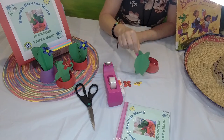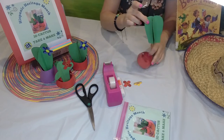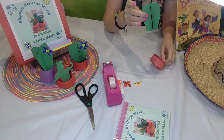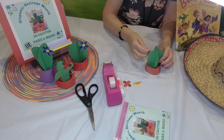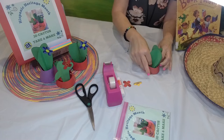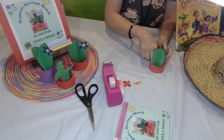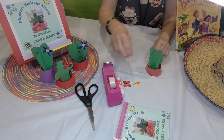Now I'm going to put my cactus inside. I'm going to align the bottom of the plant with the little cross inside, just like that. Then use maybe four pieces of tape to hold it to the bottom of the planter — two or three, whatever it takes — or just use glue on the edges. It seems like it's staying in.